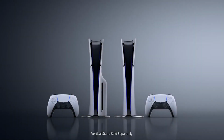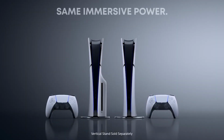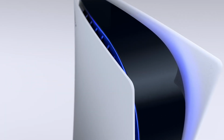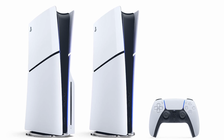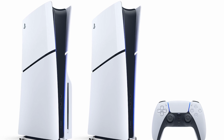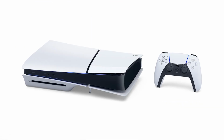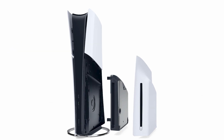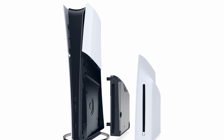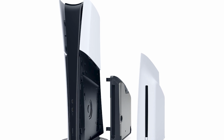PlayStation has officially announced the newest version of the PlayStation 5, and we got new hardware improvements, reduced sizes, additional disc drives, and of course, a kickstand. And you know, probably the most noticeable change that we need to talk about is the overall form factor. According to Sony, these new versions of the PlayStation 5 have been reduced in volume by 30%. The weight of the new PlayStation 5s has been reduced by 24%, and the new consoles will be slightly shorter than the original PlayStation 5s by an overall 1.5 inches.